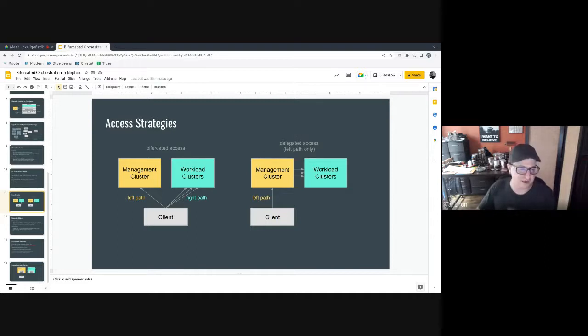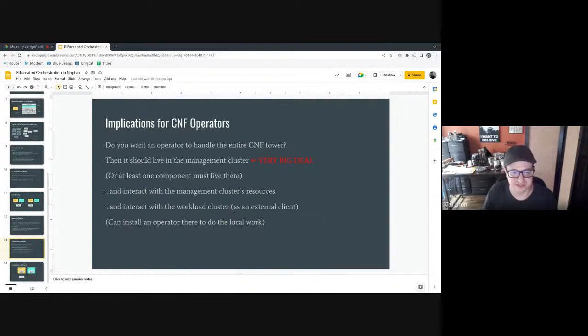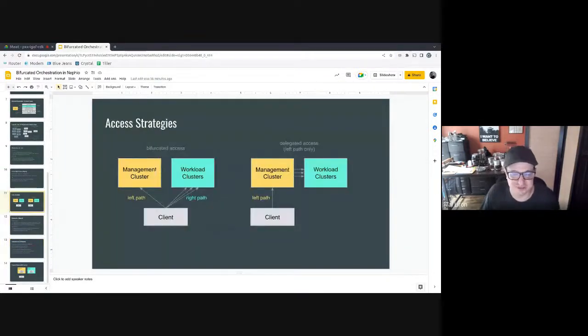If we want to think of decomposition as more dynamic and more involved in decision-making, then yeah, I think that kind of implies that you need this delegated access, what I'm calling the left path only. So it's true, I didn't talk about GitOps at all here because that to me is all in the client. I tried to simplify and only talk about what we need to do on the Nephio side. But obviously, all of these have profound implications for the client, right? That's why I call it the implications. That should be the next presentation, implications.